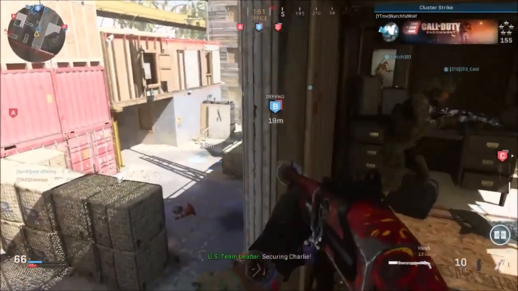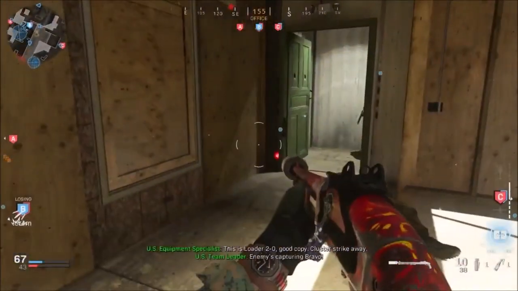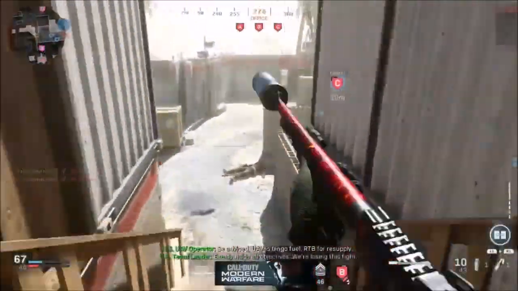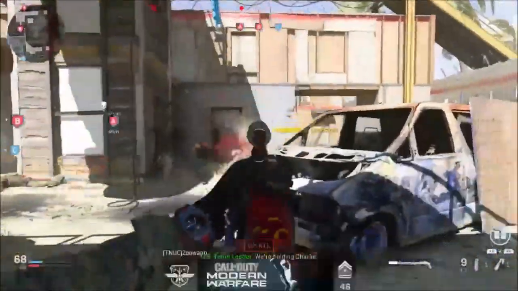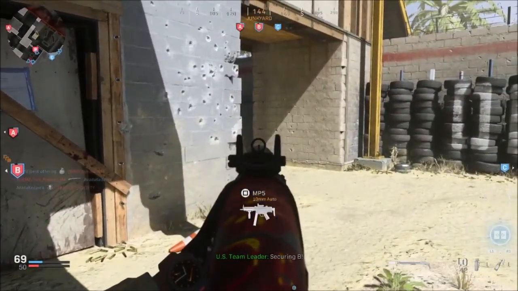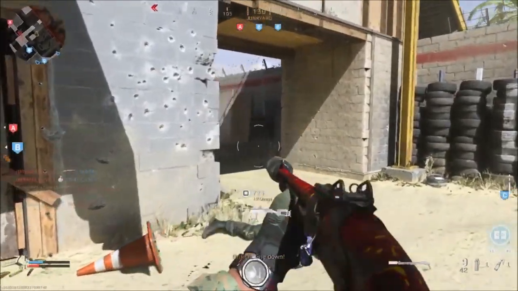I can also recommend the slug rounds on the 7.25 because those will travel further, and I believe slug rounds are on pretty much all of these shotguns also. Keep in mind they are absolutely pitiful for hip firing, so you can only use them when ADSing. Another challenge was getting point blank kills, and that was especially easy if you sneak up on somebody or run right into them. You can easily just hip fire them, one and done with all of the shotguns.